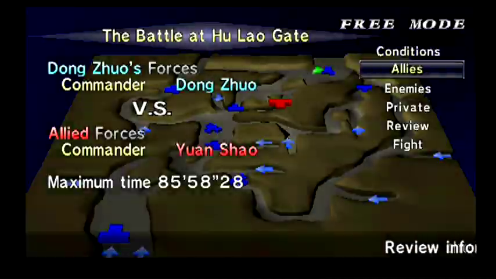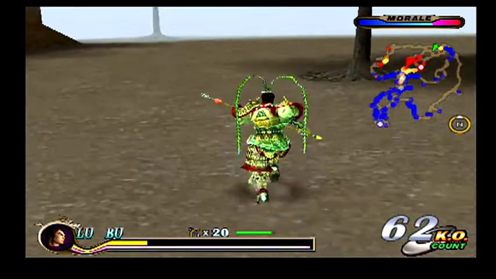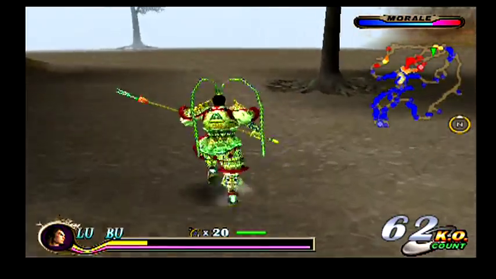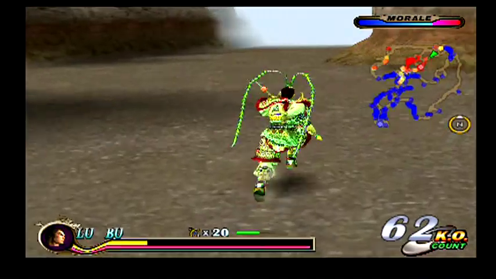We'll go ahead and work towards Yuan Shao. He's got 3 officers. The thing about Fan Shu is he has so many troops with him that it makes it a lot harder for the enemies to actually kill him. He's just surrounded by allies everywhere.